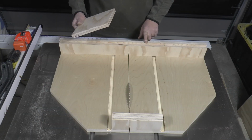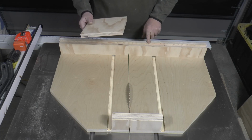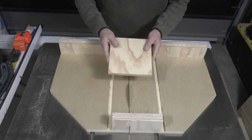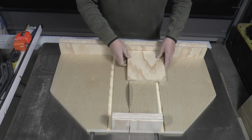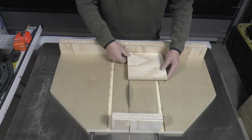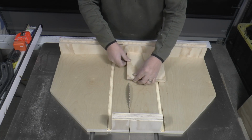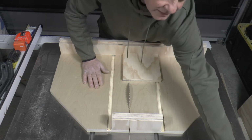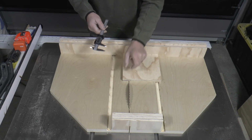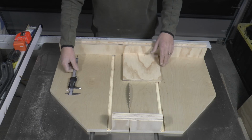To make sure the fence is completely square, or as close to it as we will ever need, I'm going to use a 5-cut method. Basically, you take a block of wood, cut it, flip it, cut it, flip it, cut it, flip it, cut it 4 times, and then your 5th time we cut it. And then we're going to use a set of digital calipers to check the width on that end and that end and see how close we are.